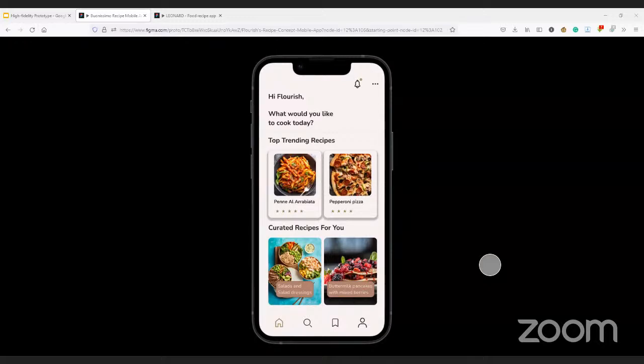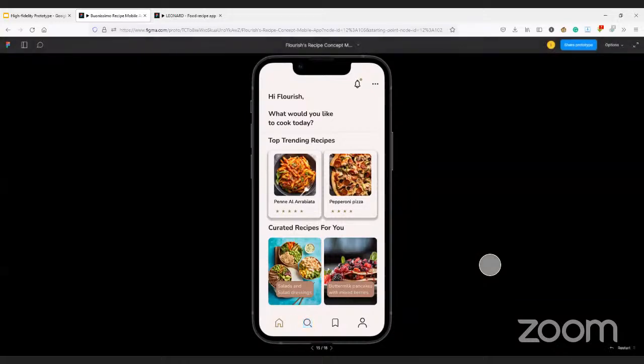So what is the next action you want your users to do? We cannot just see the image of the pasta or the food. If you tell me top trending recipes, probably you want an action to be made on that particular image, right? If I'm just seeing pepperoni pizza and maybe the rating, is it that if I tap on it, then something else happens? There should be a trigger for me to want to tap on a particular card.